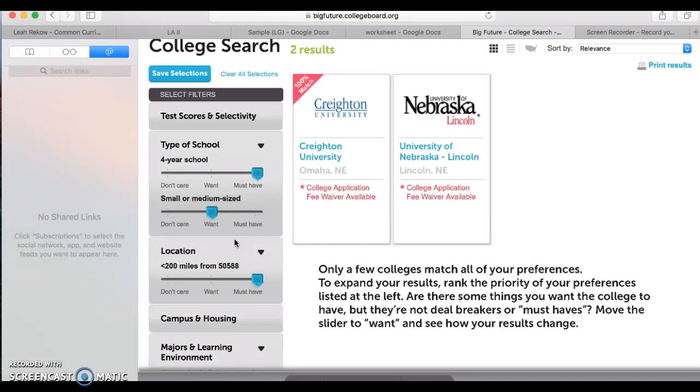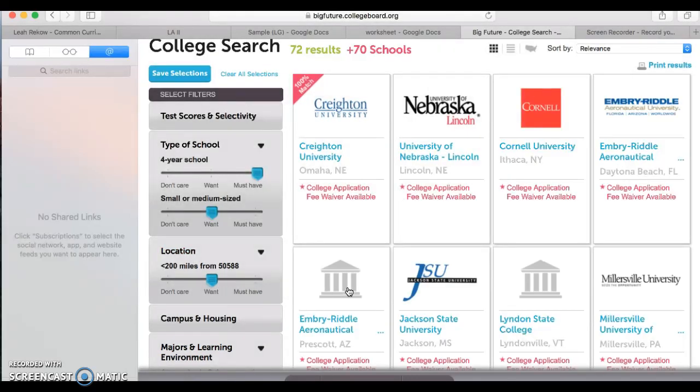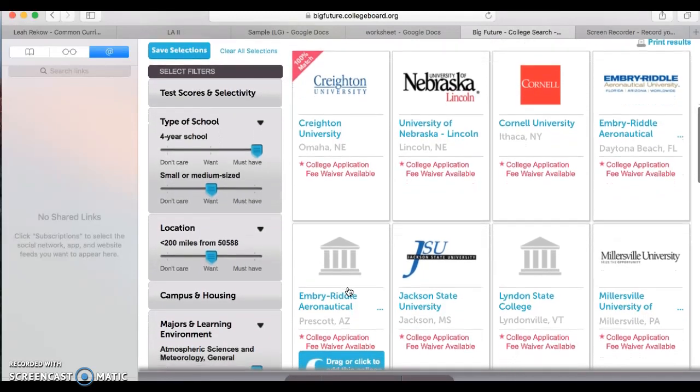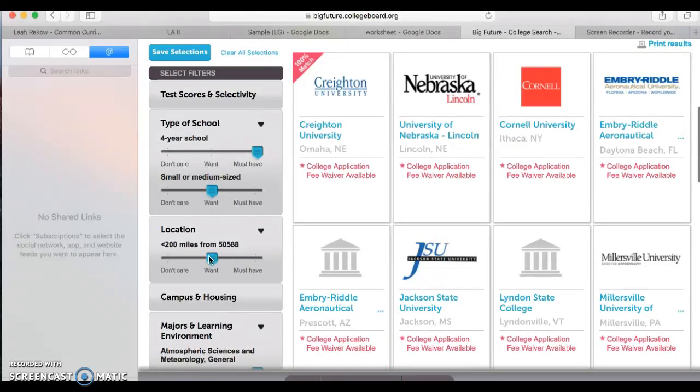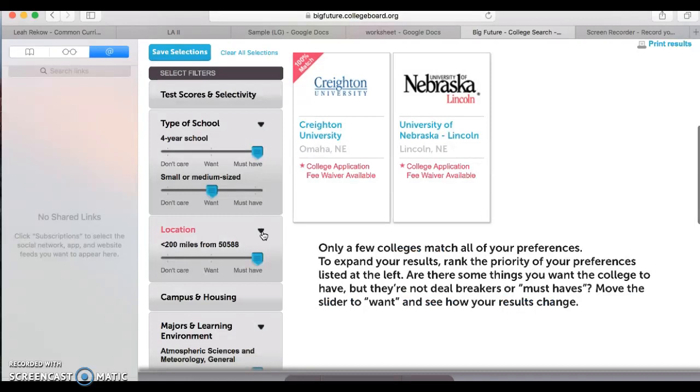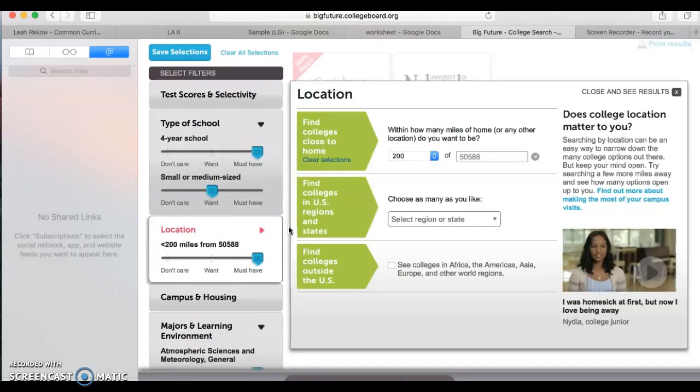You might also try changing the location back to a want. Okay? Or the other thing you might do is click on this arrow and change this to within 300 miles of home, or 400. Basically just make this bigger.